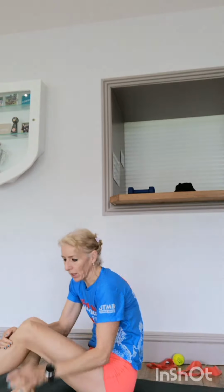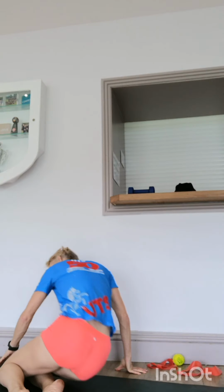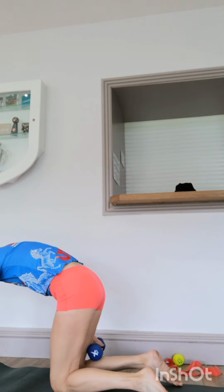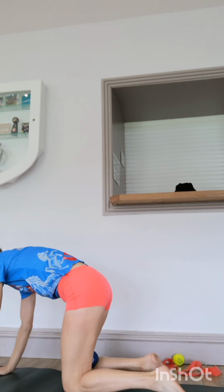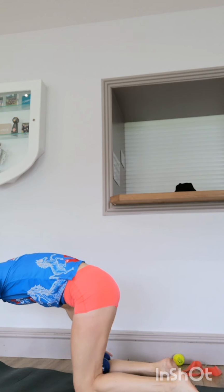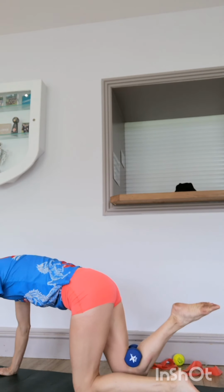Well done. Okay, we're going to try and do, I'm not sure if it's going to work with a slightly heavier weight, a weighted donkey kick. So, if you've got a very heavy weight, it may not be a good idea. But if you want to tuck the weight behind your knee, like so, do you think we can manage that?